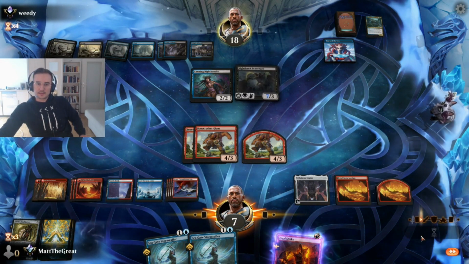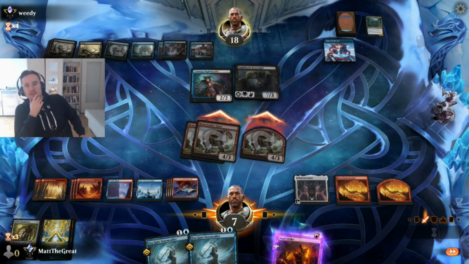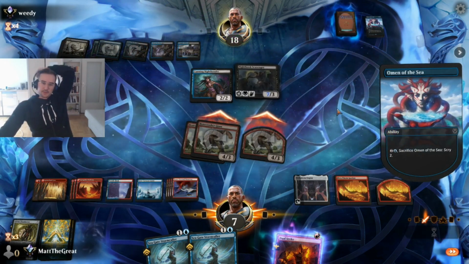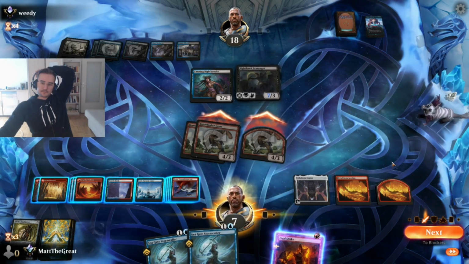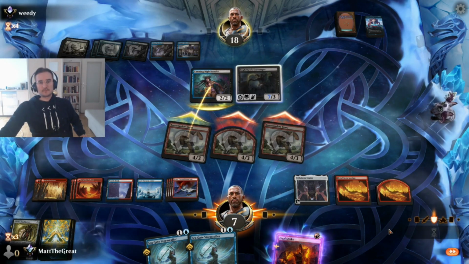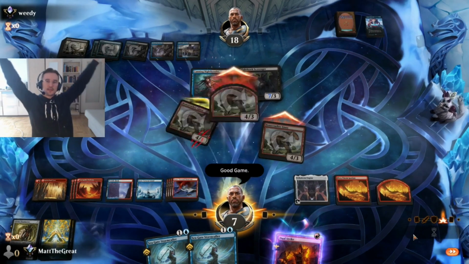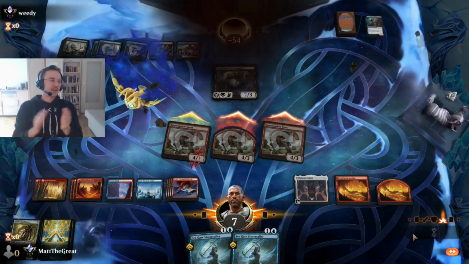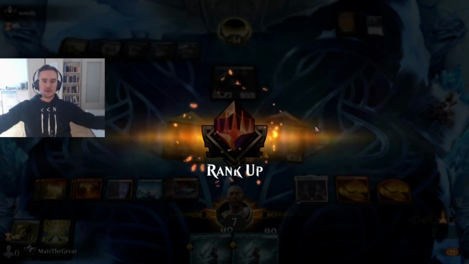But it's GG still. Man, did we do it? Did we get to Mythic? We did it. Mythic, minus 54 life. Yes, let's go. Show me that Mythic badge. Oh.